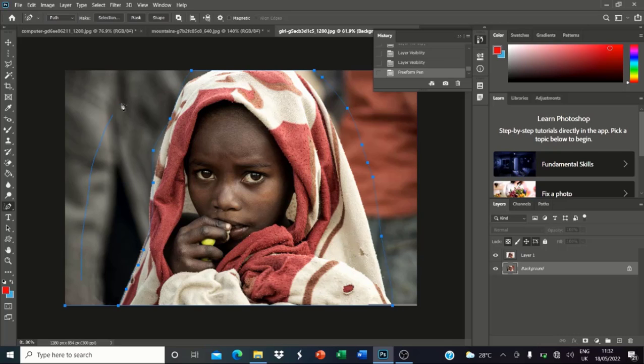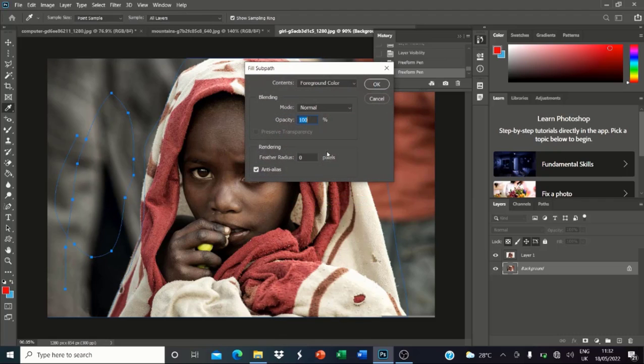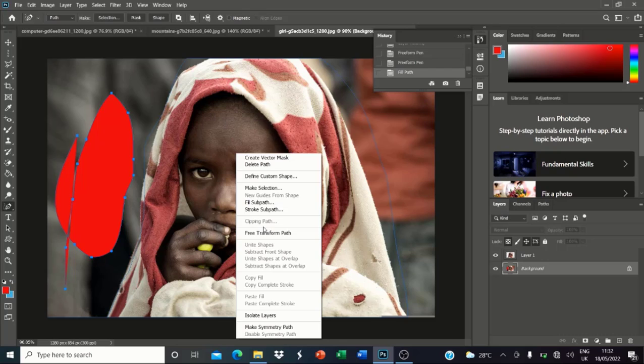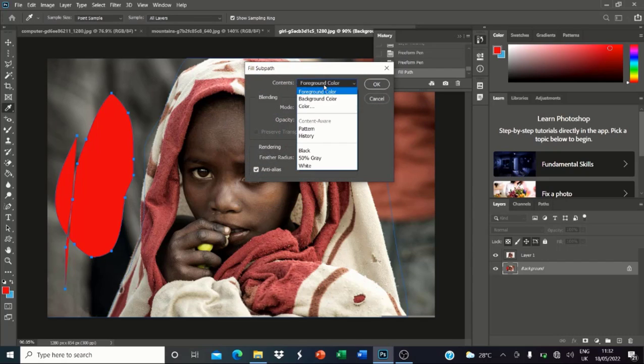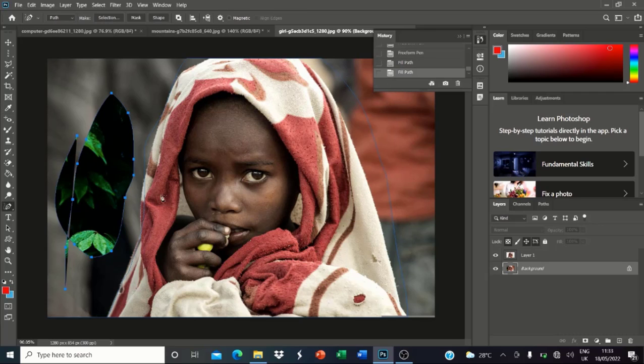You have to click, drag around the object you intend to select, and there you go. Then you can also do the other things you intend to do, make selection. You can also fill your subpart with the foreground color. You can fill it with whatever you intend to, you can fill it with pattern. And there you go. You can do a number of things with that.